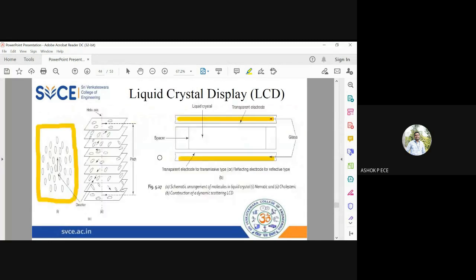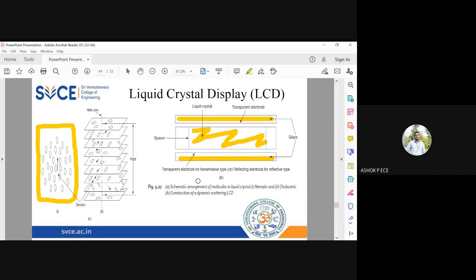So that is the structure you have seen here. You are going to have two glass plates, and on the inner side of the glass plates I am going to have transparent electrodes which are coated with tin oxide, and between the two electrodes I am going to have my liquid crystal. As I apply the potential between the two electrodes, the liquid crystal molecules present in this gap start aligning themselves and they will become opaque. When I remove the electric field, they will go back to the original form and they will become transparent. So it's just like on and off.